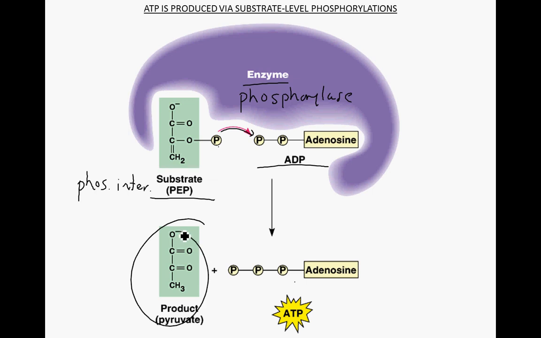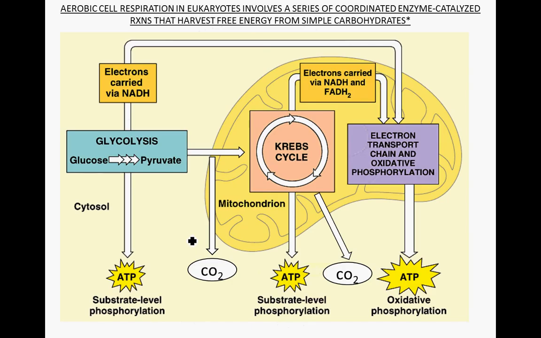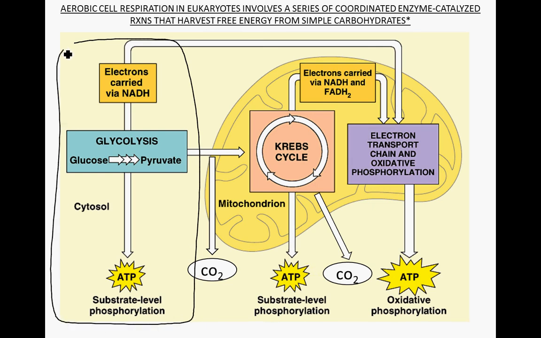This will make a little bit more sense later when we talk about oxidative phosphorylation. But again, this is sort of icing on the cake if you're able to follow that. So again, this whole screencast was dedicated to looking at this left side of the diagram. And you should be able to identify the reactants, the products, the location, and the purpose of glycolysis.